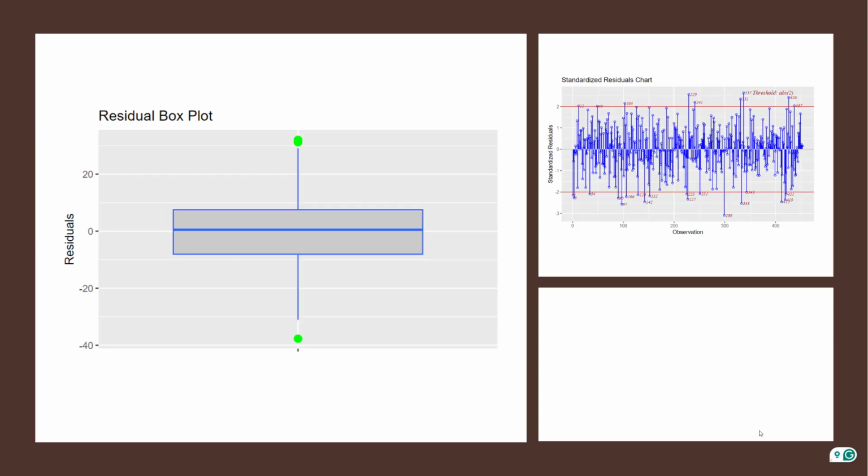If departures from normality are severe, you can do a lot of other things. You can try quantile regression and try the median or different quantiles. You can transform the dependent variable. You can use a log transformation, a square root transformation, or if the skew is in the other direction, you can reflect it and then use one of those transformations. A lot of different things you can do.